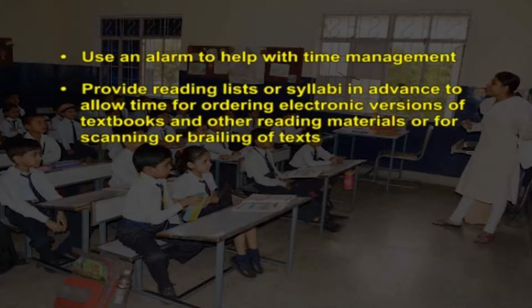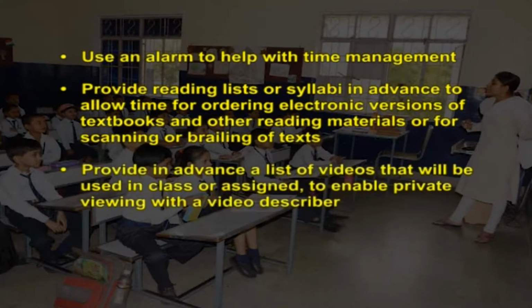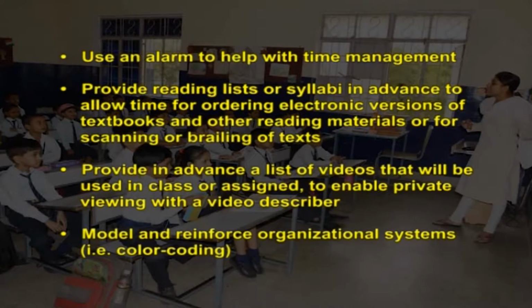Provide reading list or syllabi in advance to allow time for ordering electronic versions of text and other reading materials for scanning or brailing of text. Provide in advance a list of videos that will be used in class or assigned to enable private viewing with a video scriber. Model and reinforce organizational systems, that is color or braille coding system.